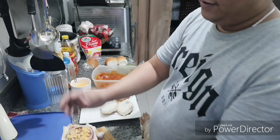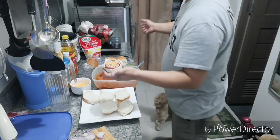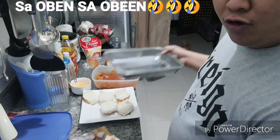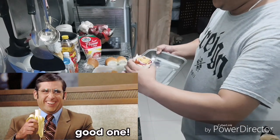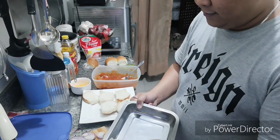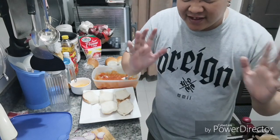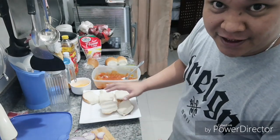So done. Ito na siya ngayon. Okay? Since we're done with the first one, lagay na natin siya sa silver platter para dun sa oven guys. Ayan, we're done with the first one. So what we're going to do is the rest of this bun to be filled with ingredients.